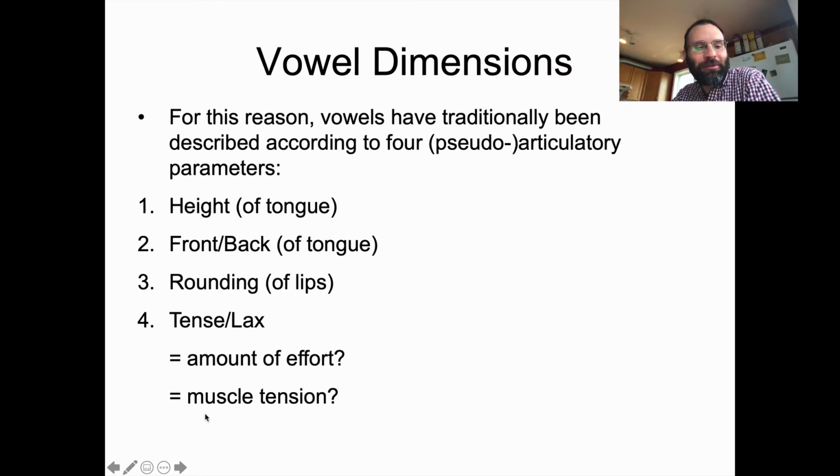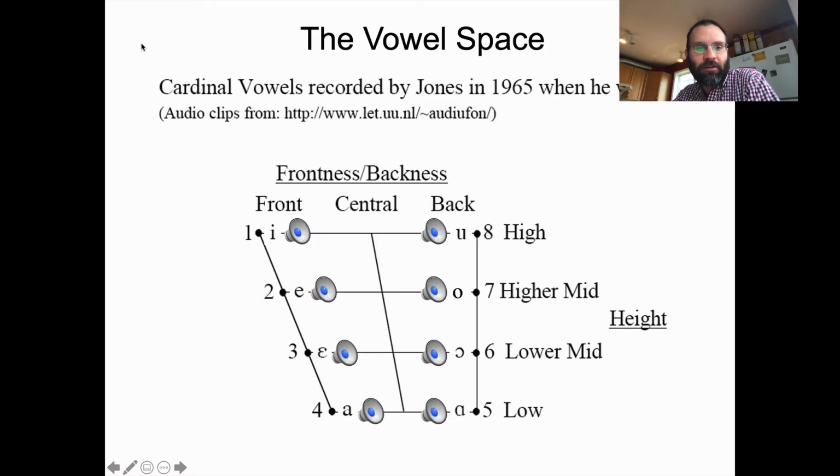So maybe this describes overall muscle tension when you're producing a vowel, or the amount of effort, what have you. Tense vowels tend to be a bit longer. Lax vowels tend to be a bit shorter. But in quality, they're usually fairly similar. And there's not that many languages that have this distinction. English is kind of an exception in that regard. Be that as it may, like I said, Daniel Jones came up with a whole system called the Cardinal Vowels system to sort of use these dimensions to describe different vowels, or to provide a framework for describing where vowels fit into your articulatory space, as it were.